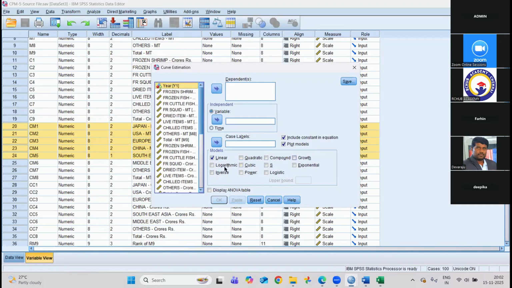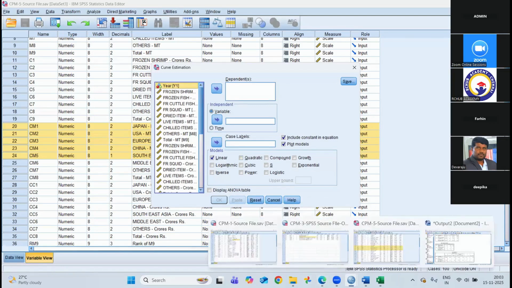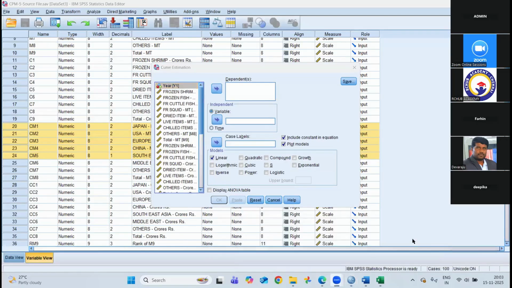And each and every regression has its own formula. For example, for exponential regression, it is y equals a into e power bx. And for compound or quadratic, it's y equals a plus bx plus cx squared, and it goes on. For linear, similarly, the regression equation is y equals a plus bx. That's a general formula. It is general statistics, it cannot be explained, it's a formula. So you have to understand that, Deepika.